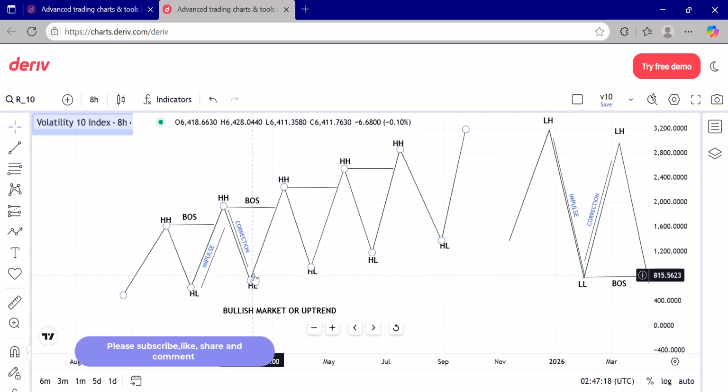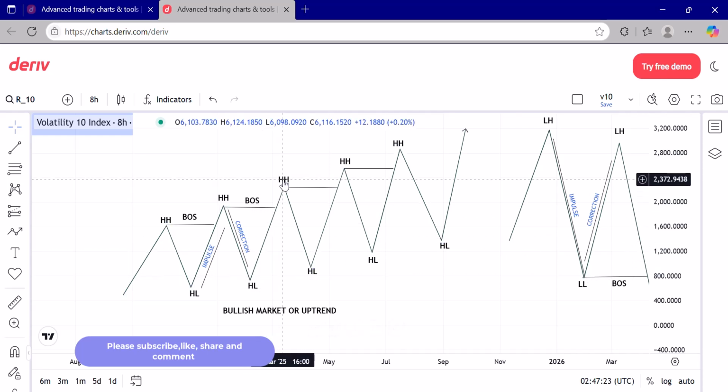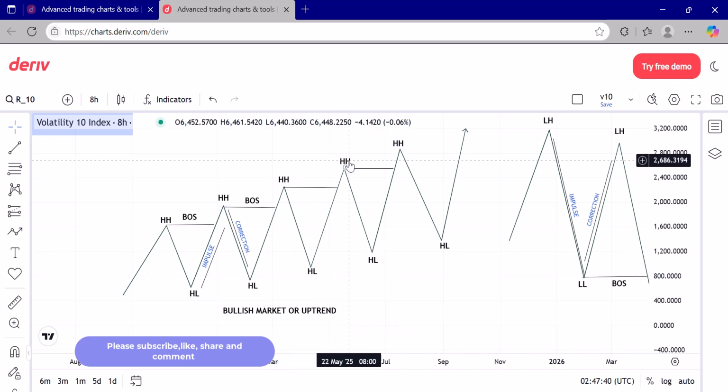And then to get another higher high, there is a break of structure. So now this movement upwards is our impulse move. This is the high we got. We now retrace again to a higher low. This movement downward is what we call our correction. Now this was a higher low, so we move to the next higher high, where there was a break of structure. This is our impulse move. This is another impulse move.